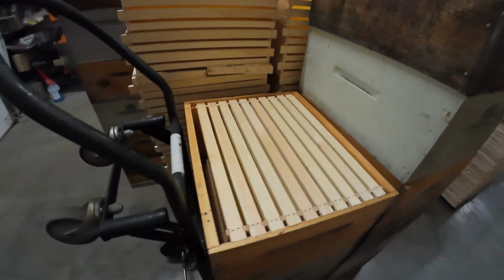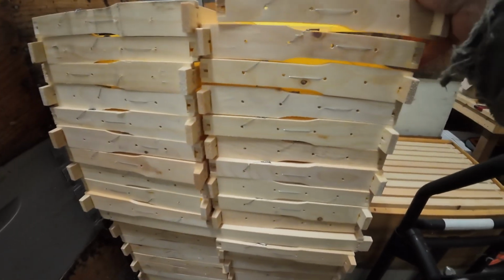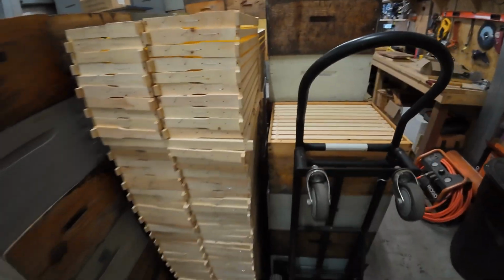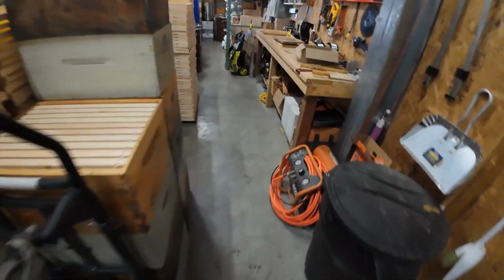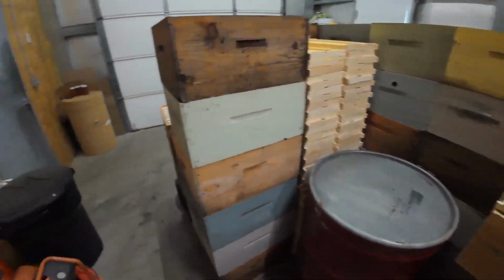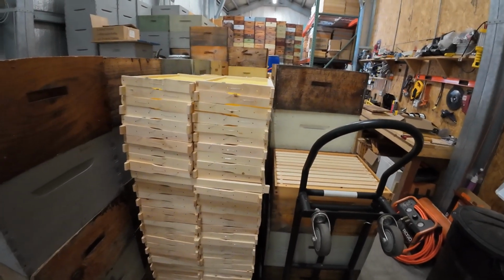So there's 500, maybe 600 combs that we culled last year late in the season, and then we've got a stack of all these guys, which are the combs that will replace the combs that we're selling off in nukes this year. So all the stacks of stuff that's kind of free floating here. We've got a couple more back there, but anyways, if I sell 100 nukes or something, which again is just the right number for me this spring, then so be it.